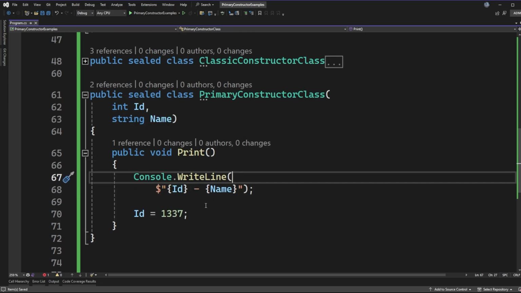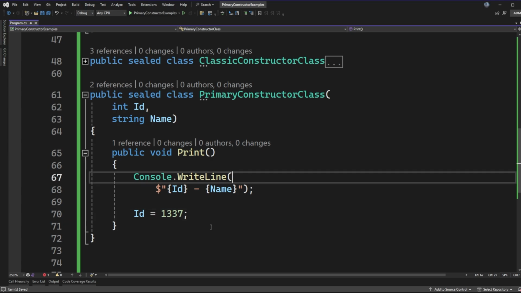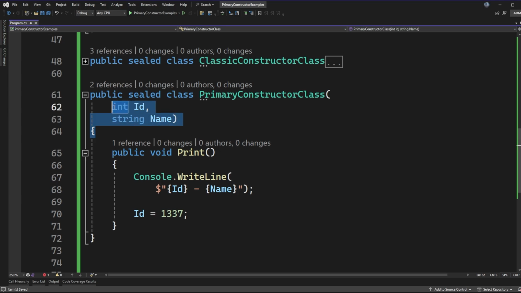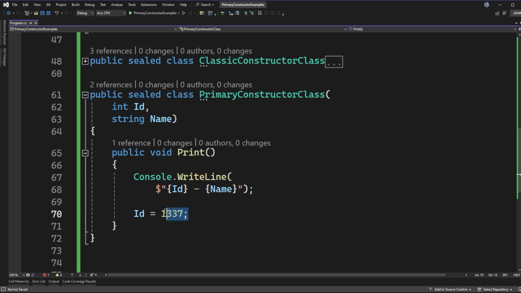So with primary constructors in the other cases, we got this ability to have initialize-only properties. And not only are these ones not properties, they're fields, they're also totally mutable. So at any point we can do an assignment like this and it works. So these are two different behaviors that we get between records having primary constructors and classes having primary constructors.